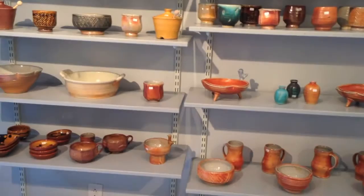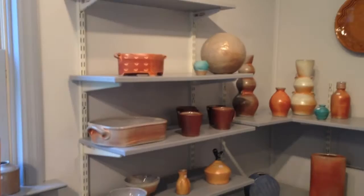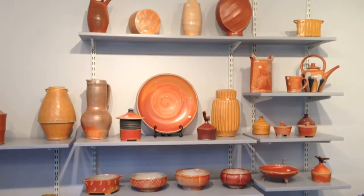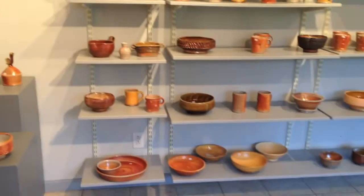I'm getting set up for the sale this weekend, so I just thought I would show you what's in the showroom right now. On Saturday at 10 a.m. I'll unload the soda kiln — it's cooling right now and there's probably over a hundred pots in there. They'll come out Saturday at 10:30 while folks are here. The sale is this weekend: Saturday 10 till 4 and Sunday noon till 4.